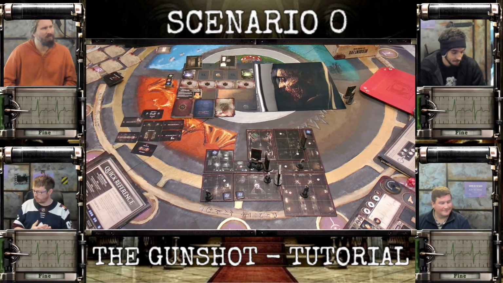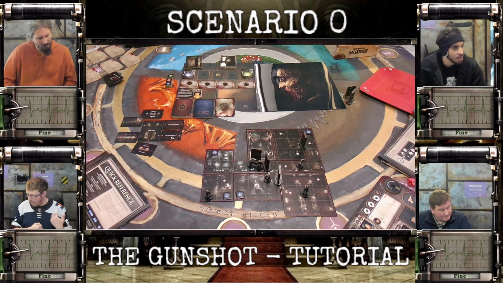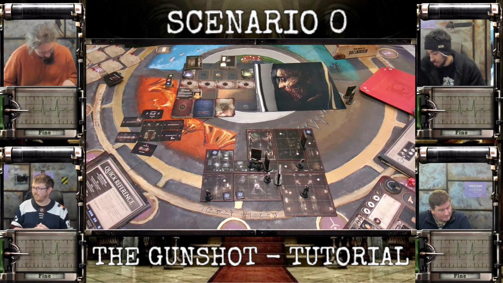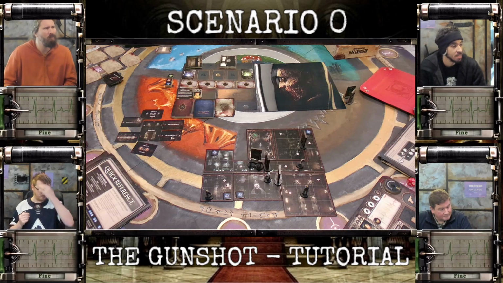You get 4 actions, so you've got things like move, attack, open or close doors, search, trade, use an item. Trade's a free action, isn't it? Nope, trade is a... Oh, shoot. Yeah, discarding a card is a free action, but trade is listed there. There you go. That's fine. So it's even learning stuff now.